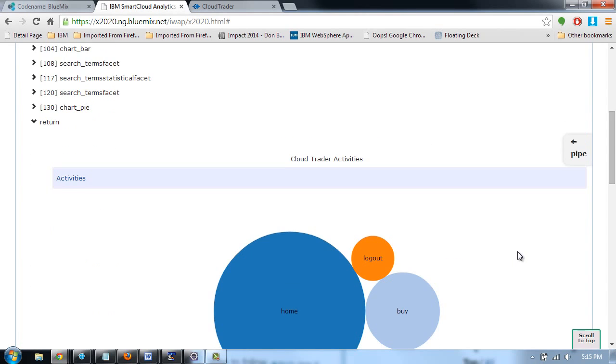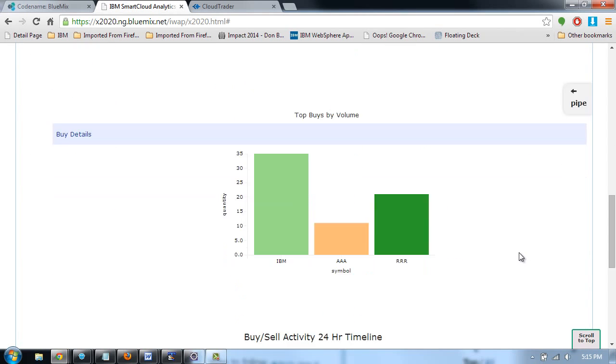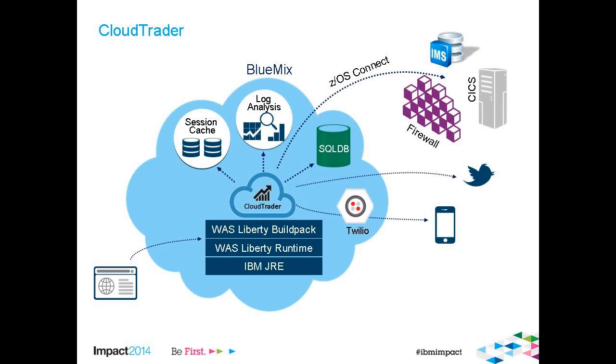The graph is showing the most popular stock purchases driven by the tweets. As we can see, IBM is the most popular stock at the moment. All powerful tools to help make our application perform at its best. That's the scenario. Thanks, Ram, for helping out today.